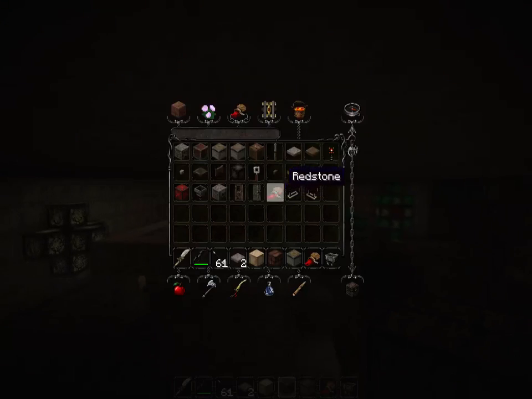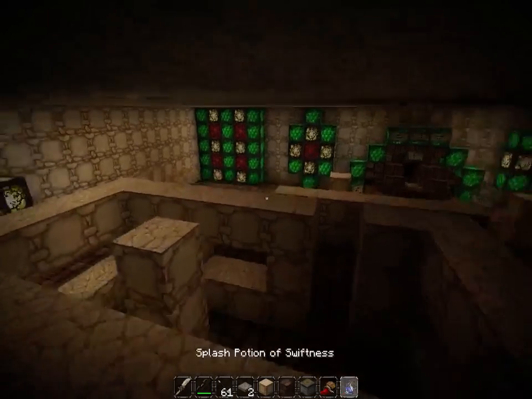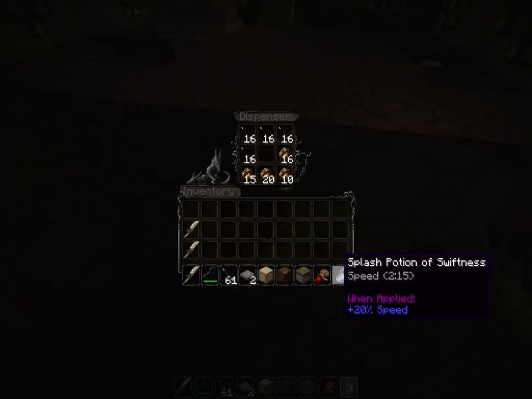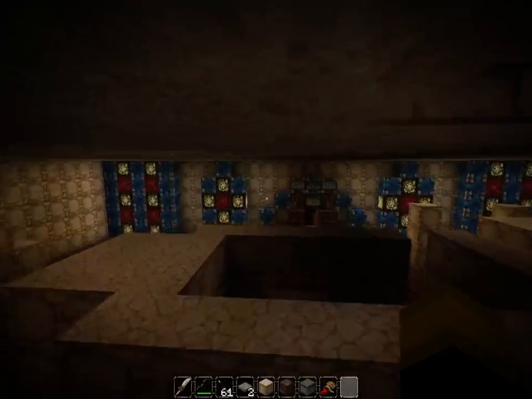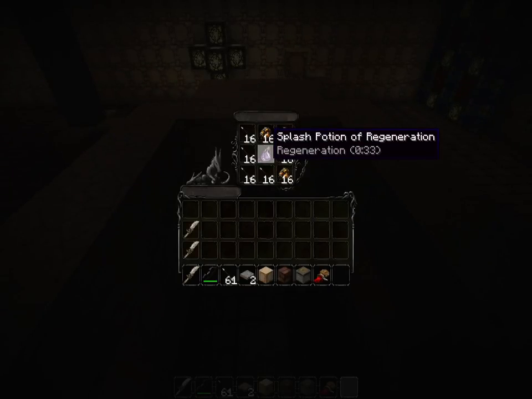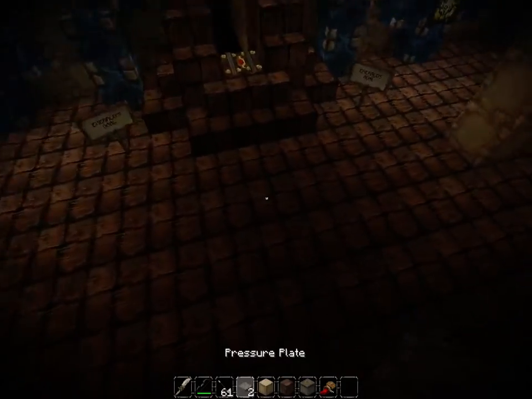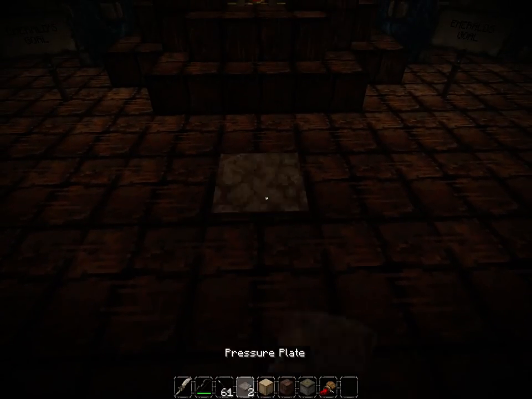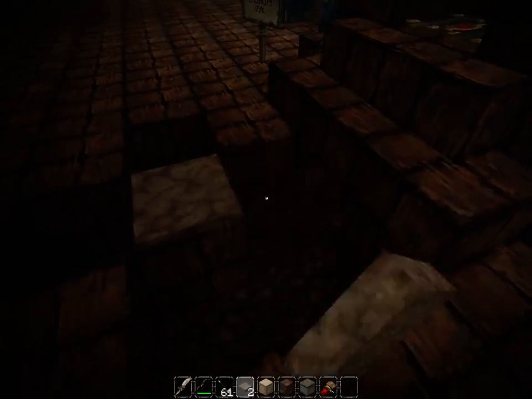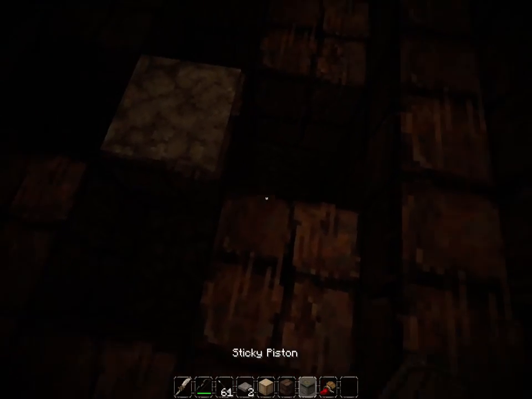Oh, before I forget, splash of swiftness. I'm going to include that. And these little trap things, you have a 1 out of 9 chance of getting it, I guess, is what I'm trying to say. And over here, we got a regeneration one. I don't really know which one would be better, but probably speed, because speed is just amazing. I can just put one kind of like in the same vicinity as the other one on the other side. That way, you know, it's kind of equal. Not one side is too hard.